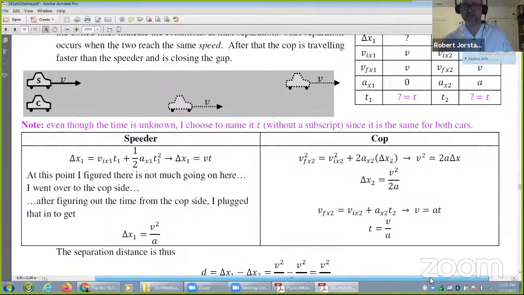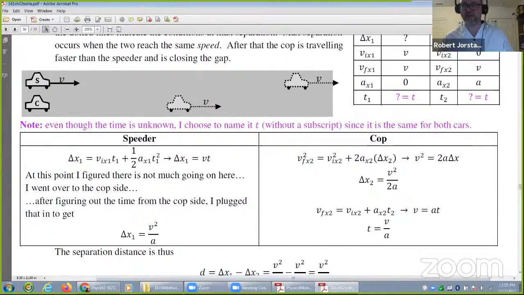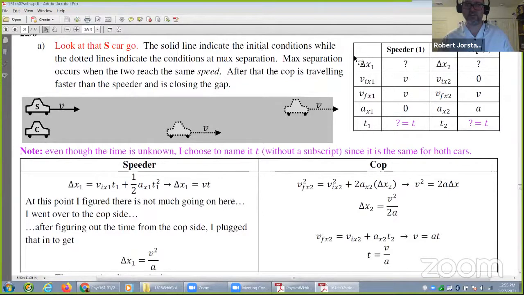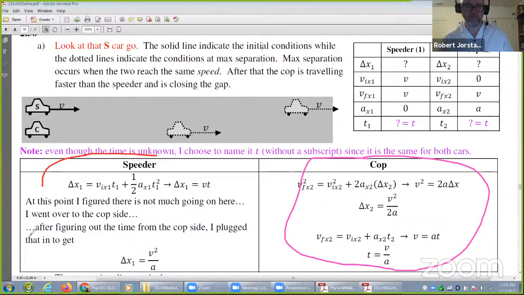So notice I drew a picture, and then this is what I was going to recommend to you. Split up the page and label things differently. So for example, notice I have a section for the cop here, and I just called the cop number 2. And I have a section for the speeder, so I did subscript number 1. So notice I have 2 sets of knowns and unknowns, one for the speeder and one for the cop. Obviously you could do this on your own. You don't need to read my screen, but go ahead and give that a shot here.